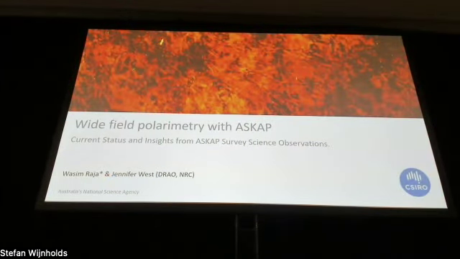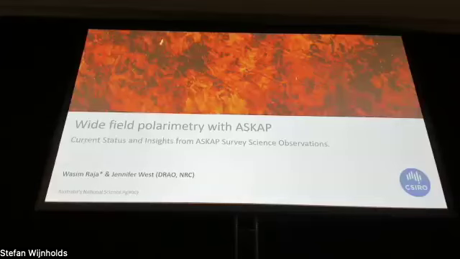All or not, I'm not sure, but certainly I'll touch upon a lot of what we're doing currently at ASKAP in terms of polarimetric images. A lot of observations have already been done. So this is data collected straight from CASDA, using data that's publicly available. This is done in collaboration with Jennifer West from the Dominion Radio Astrophysical Observatory in Canada.